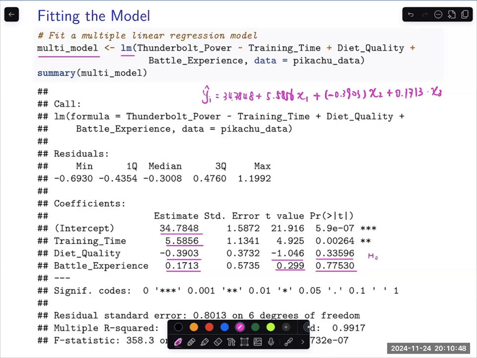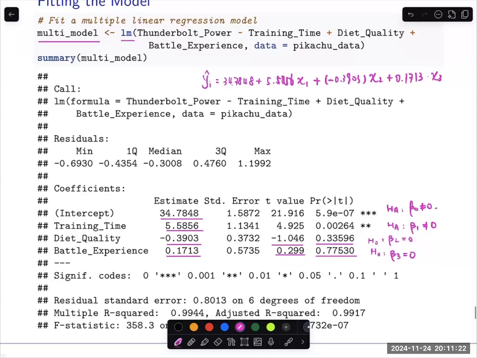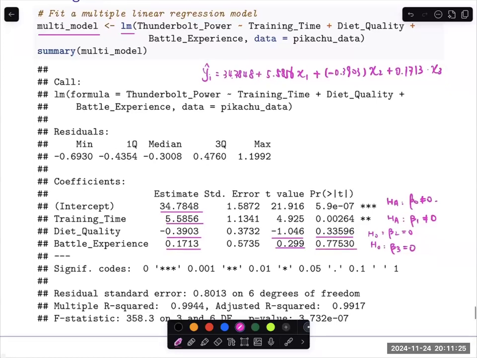So that means we are not going to reject the null hypothesis of beta 2 equal to 0 and beta 3 equal to 0, while we can still reject beta 1 equal to 0 and the alternative hypothesis of beta 0 equal to 0. Okay, so basically this would be the one-by-one individual term with the corresponding hypothesis testing for each individual term. That means from the model fitting, it implies that only the training time can significantly explain the data variation of the model.